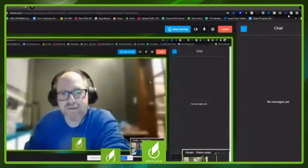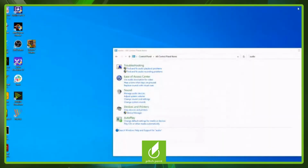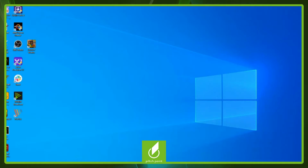So I'm going to open up NVIDIA's Broadcast, and I'm going to show you what the different background options are. So weird, I can hear myself. I'm also going to see if I can share my screen. Can I do that? Yes. All right. Are you seeing my screen now? Yes. It's like the Infinite Cat project.